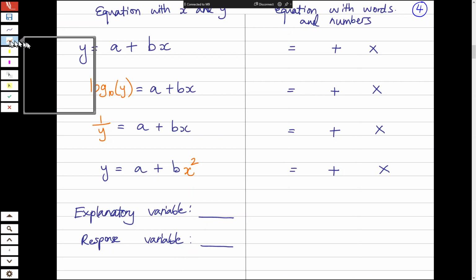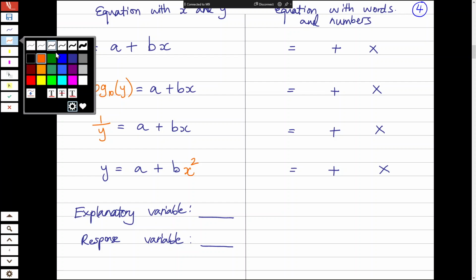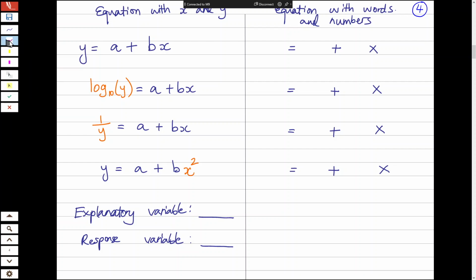You will only apply a transformation to one variable in this class, never two. So the next step for us is to actually calculate the values of a and b, and to put the equation in words, because that's the way that VCAA tends to present it on the exam. So x is length.